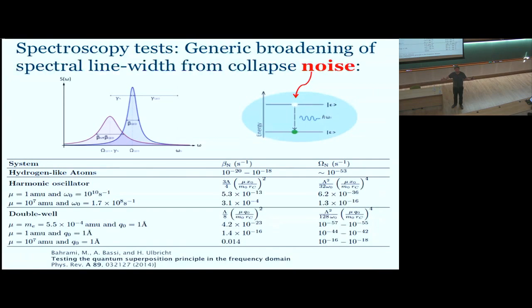So you have in NH3 three hydrogen atoms and one nitrogen, and the nitrogen is basically tunneling through the plane of the hydrogen atoms, and that can be described by tunneling through a double well from one side to the other. There's a certain frequency, and you can measure it, and the collapse noise should somehow disturb the system. So we did all this, and what you find is numbers which are incredibly small. With today's technology, you have no chance to see this effect. It's so tiny, you have no chance to see the collapse effect. That was a bit disappointing, but we didn't give up.